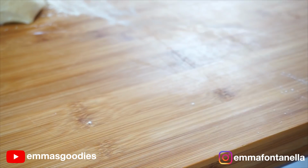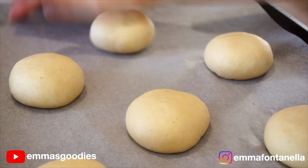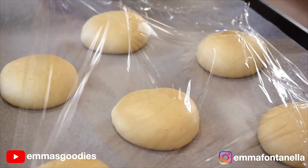Set your burger buns onto a baking sheet lined with some parchment paper, and get yourself another snack, because these need to rise again for another 30 minutes. Make sure you press these down well, cover with plastic wrap, and set aside to rise again.